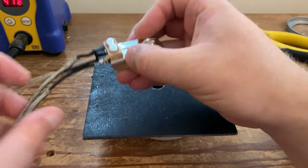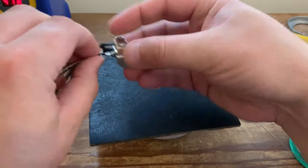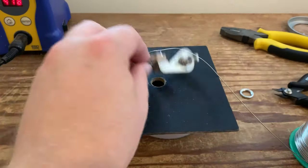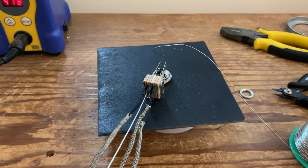All good, let it cool. Try not to move it as I just did accidentally. Push the cloth back down, and again, I am going to cover this one, well, I do anyway, but I would recommend covering this one with some tubing, because that is the hot signal, and you don't want any of that braided wire coming into contact.